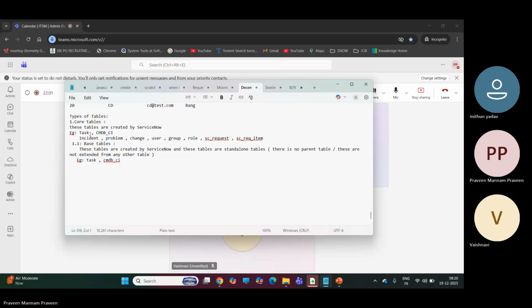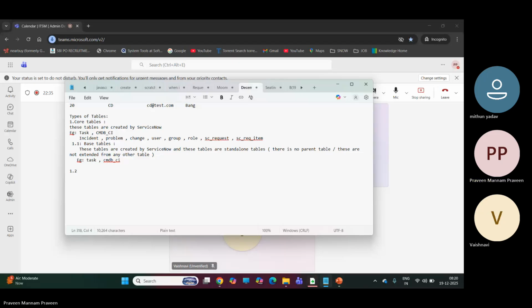See, all the core tables, they may not base tables. Only task and CMDB CI are the base tables. Why task and CMDB CI are the base tables means these tables are standalone tables. There is no any parent for these tables. These are not extended from any other table. That means the remaining tables are extended tables.